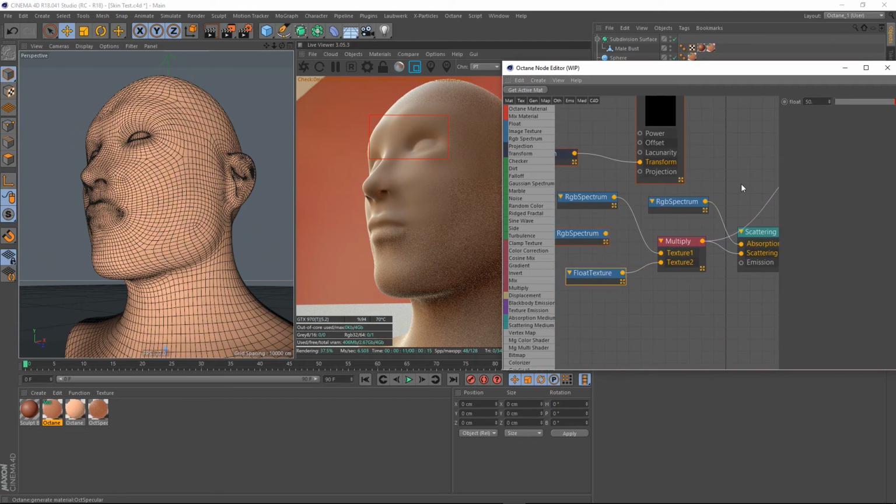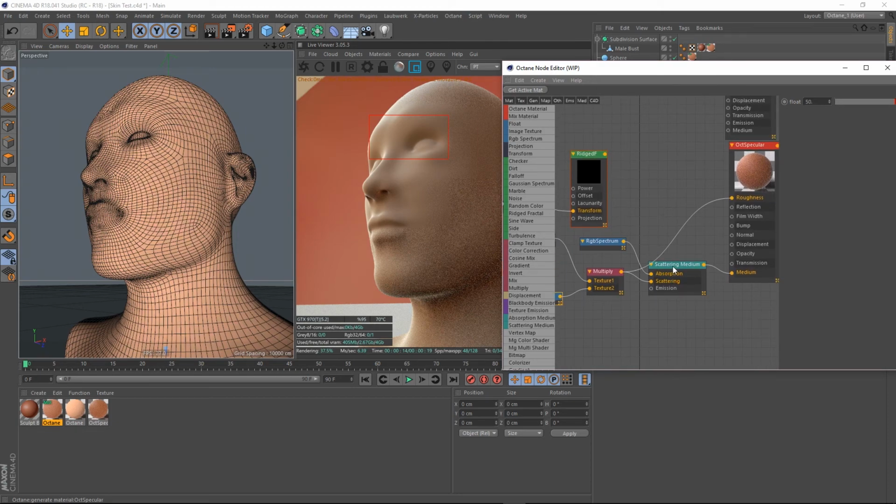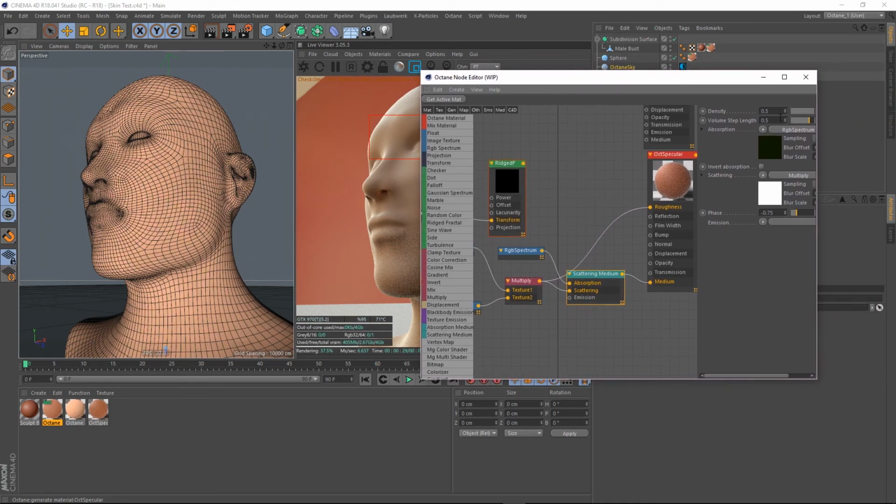I think the biggest thing that I'm trying to do with this workflow is limit down the hopping and the jumping from different parameters, because it really is a balance game of taking your density, your volume step, your absorption, and your scattering, and your phase, all these different things, which can be very overwhelming, and then balancing them all out, because as soon as you affect one, it changes the other. As soon as I touch my density, I'm affecting my absorption and my scattering. So by giving myself more control in the scattering, I can avoid hurting my absorption and my density. So I have two parameters now I don't have to touch.